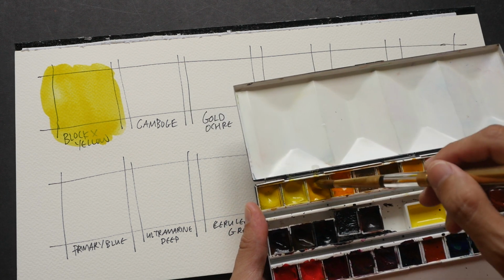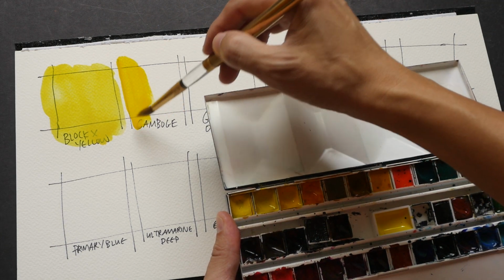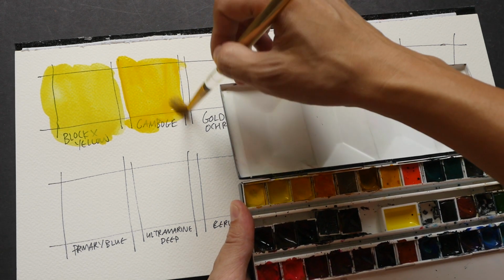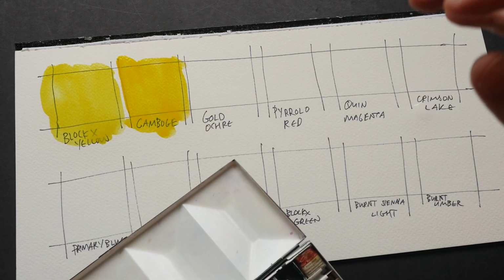So the next color is Gamboge, which is a slightly warmer yellow, more like a sunny side egg type of yellow. Also quite transparent.